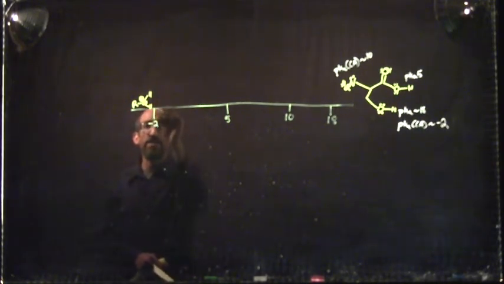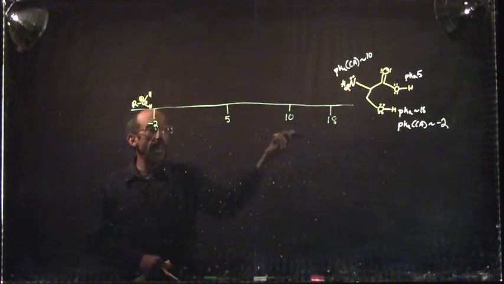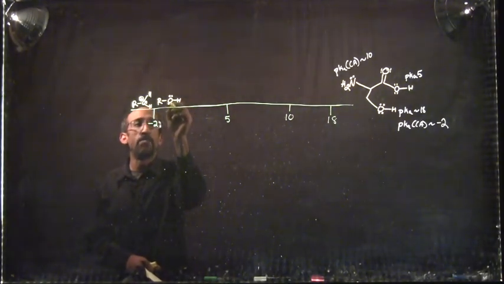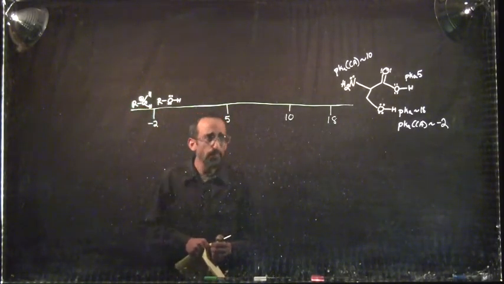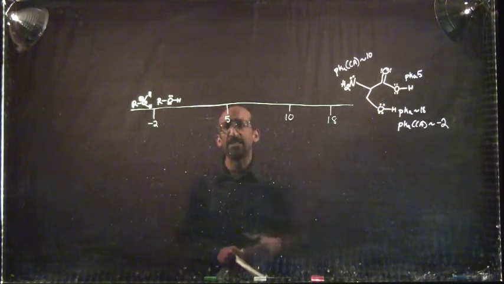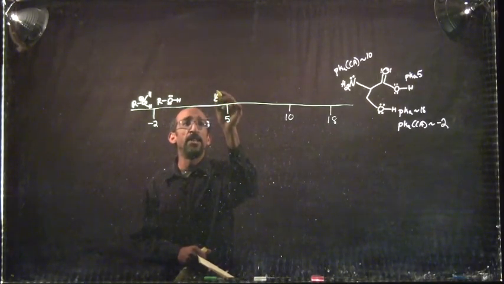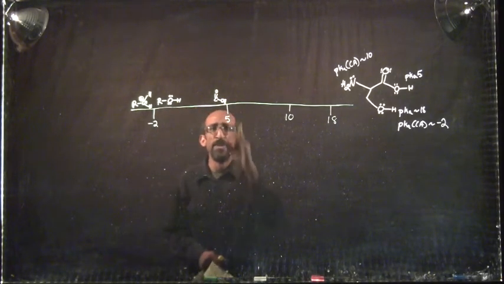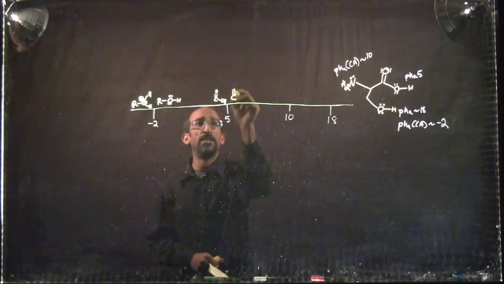To the other side of that -2, I'm going to write the basic form for that pKa. So this would now just be ROH, and we have our basic form if that functional group is going to serve as a base. For my carboxylic acid, on this side, I write COOH, the protonated form, and on the other side of that pKa, I write the deprotonated form, COO-.